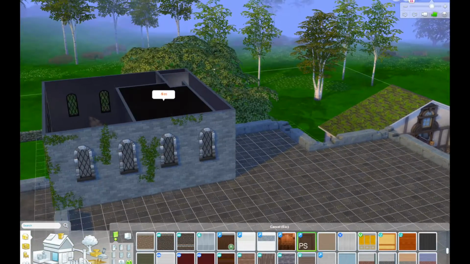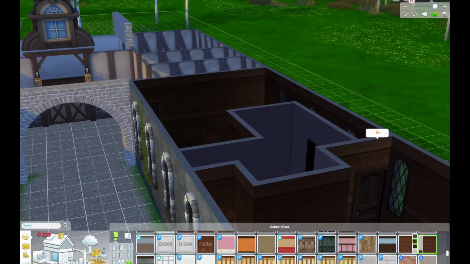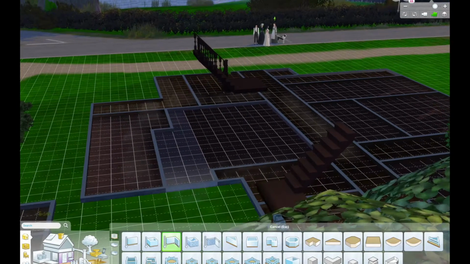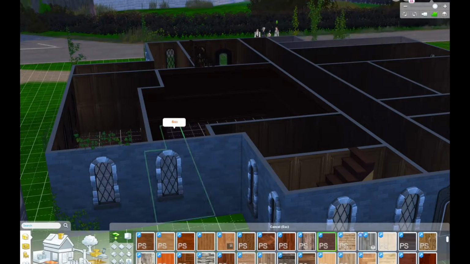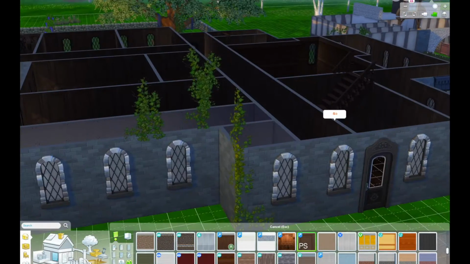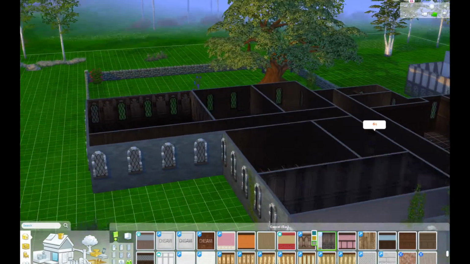So there was a lot of dark wood inside Thornfield in the BBC version. So I went with a lot of dark wooden walls and dark wooden floors, which definitely creates the gothic atmosphere that Thornfield is known for. I like how that looks for a building like that. It's not what I usually use for any of my builds, but it definitely works in this case.